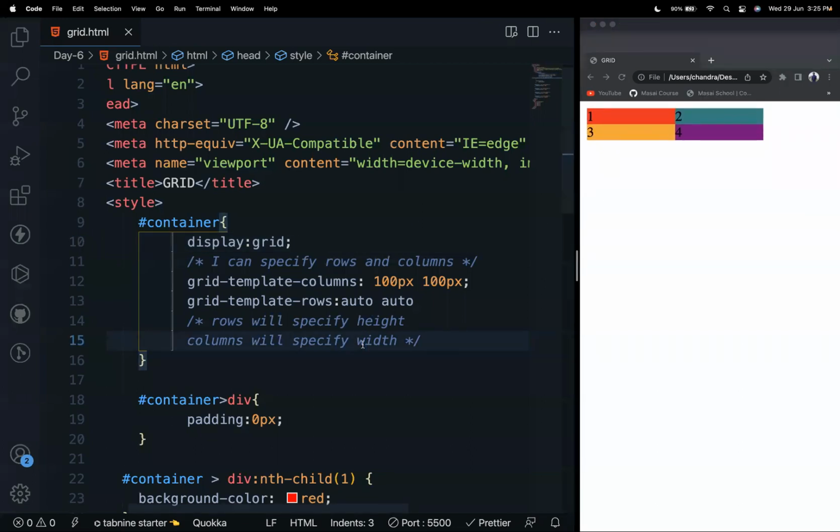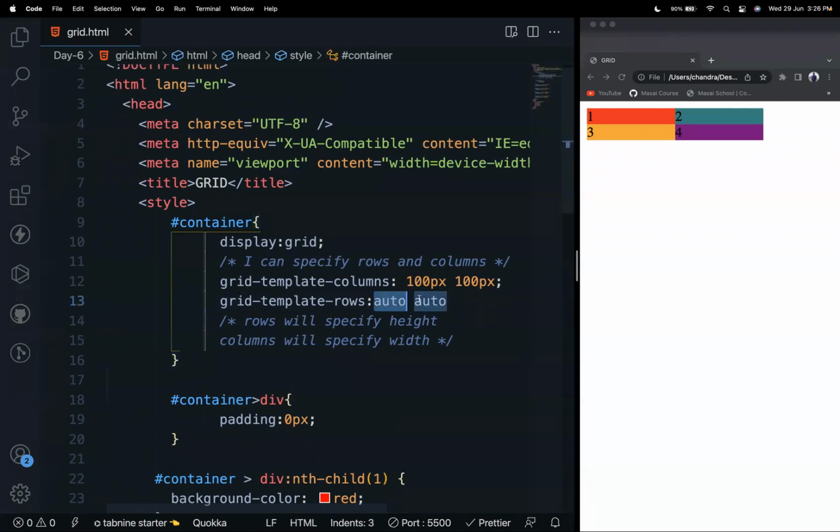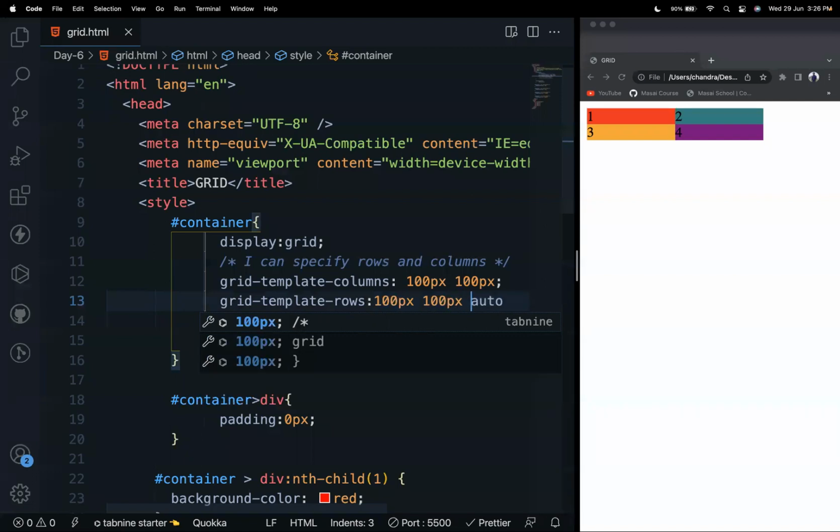Now initially, whenever you're building any layouts, what is the height at the starting when you're building boxes? It should be in pixels. And after filling your content, what should you change the height to? Change it to auto. So remember those things. You should not fix your height anytime. Clear? Same as the approach you followed earlier. So keep it as auto. Now I'll keep it as 100 pixel and 100 pixel, and I'll remove this auto.